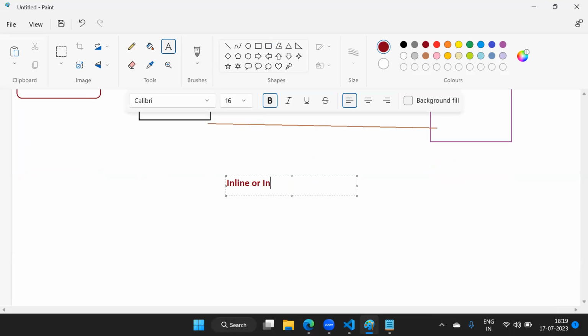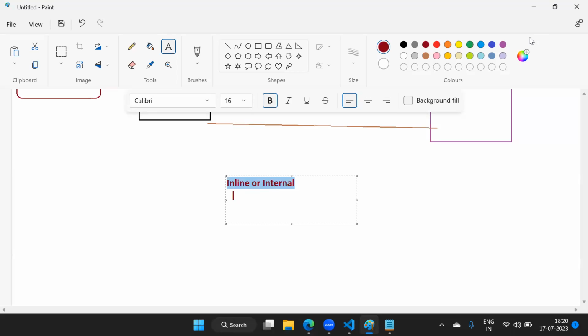Some of you guys are saying external. Now the question was in between inline and internal, but you guys are giving the answer external. You are rejected. So you have to listen to the question very properly, guys. That is one more way: if you don't listen properly, you will be rejected. The answer was in between inline and internal, which is the best approach in this requirement.